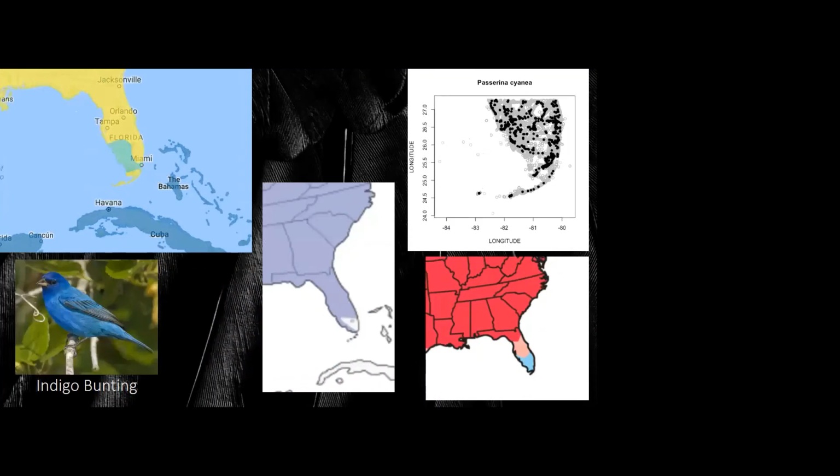Another one, I just had an indigo bunting at my feeder just weeks ago. The indigo bunting, a beautiful, beautiful bird. It's known to breed in much of the state, but some populations migrate to the neotropics for the winter. Some stay here year round. But they have one of the highest frequencies of sightings in the Christmas bird count of these target species and the highest numbers on eBird as well. You can see those sightings are just all over the South Florida region during the winter months.